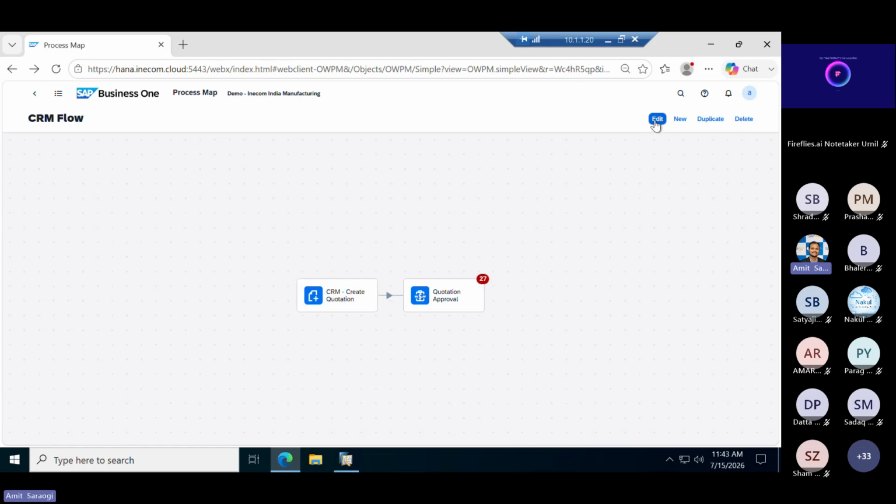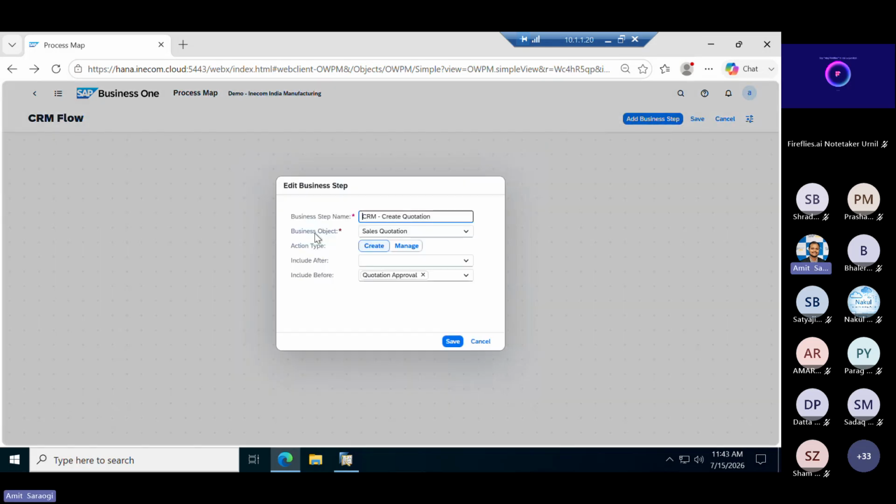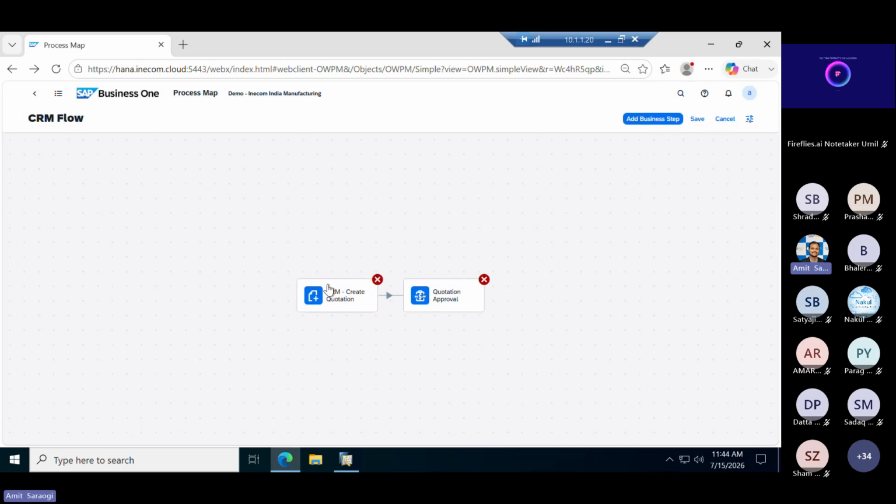And it's quite easy. If you would like to change any content of this, by just clicking on edit, you can see what are the business steps that you are going to follow, what business objects will be linked to this particular process. Either the person who is going to manage it is going to create or manage that particular document, and when this process will come in, so it is the initial stage or it is at the approval. So you can choose what you would like to create. So this allows the end user or the business users to create this and assign it to the team, which they can follow on a day-to-day basis.